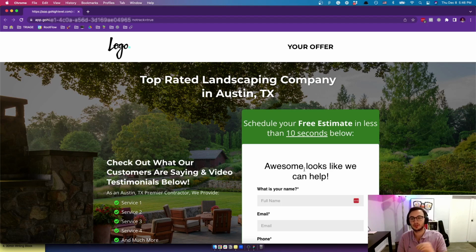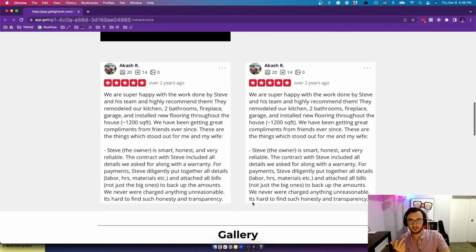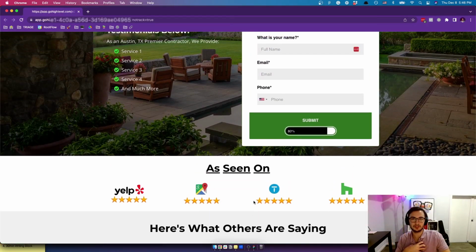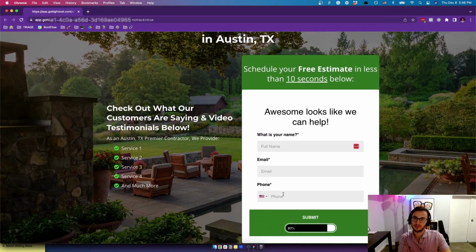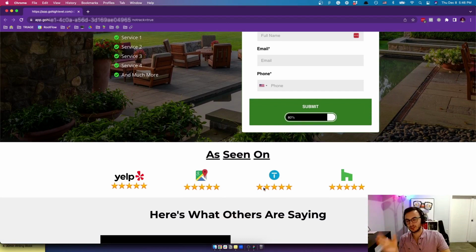Other websites I focus on, hey, look at contact us here, about us, look at past projects, this, that. Instead of having so many links, I just let them scroll through. If they need more trust, they will continue to scroll. If they don't, they're going to do this, right? If they don't trust you yet and they're looking for a way to trust you, because that's what people do, they're going to look for reasons why they should. They're going to look to see, should I trust this person or not?